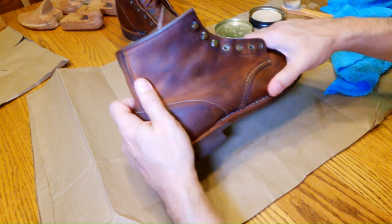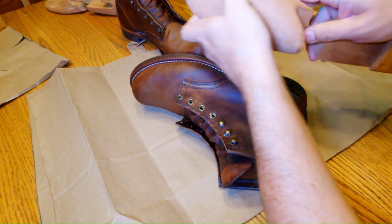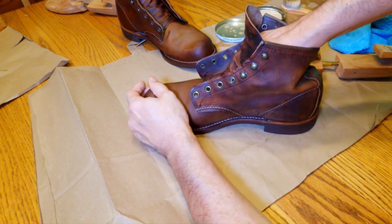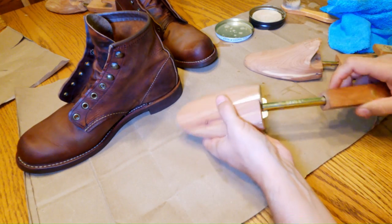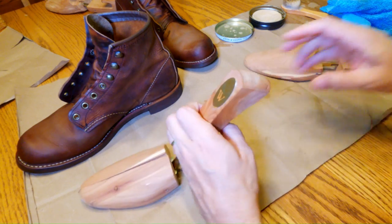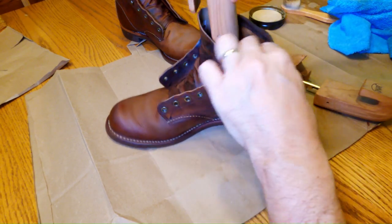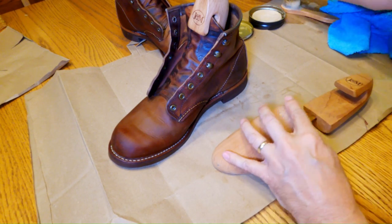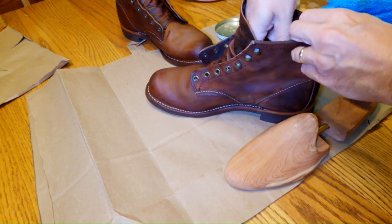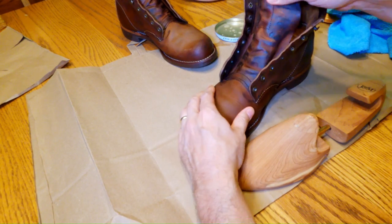Yeah. Good. Now, that shoe tree is poking out a little bit here. This shoe tree has smoother sides on it. It has a more nicely shaped heel. So I think I'm gonna go ahead and pop these ones in instead of this one. This one expands when you put pressure on it to stretch open the front of the boot, but it does have that sharp corner here and here, and the heel on this one isn't as well shaped as this one. Let's put this shoe tree in instead. This one also has a little bit more support up in the top, whereas this one's a little flatter. There. That gives it a little bit nicer of a shape, and it lifts this area up a little bit.